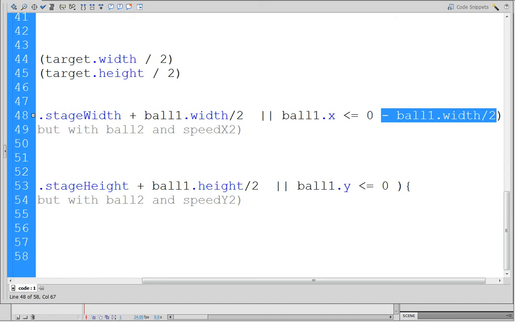Okay, just give me a second, it won't be long. Okay. It bounces around. Nice.